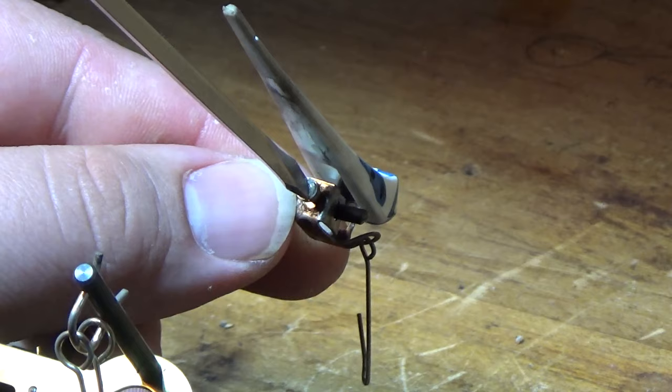Now we can fit the movement into the case. Try to keep the chains straight so they don't come off the sprockets, or you'll have to start over again. Once you get the movement into place, it's time to put the mounting screws in. I use a special screw holding driver that makes this step a breeze. This screwdriver is just meant to get the screws started. Once they're all in place, then they can be tightened down with a regular screwdriver.